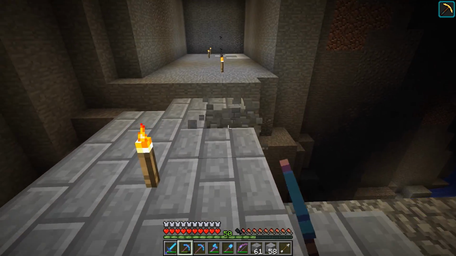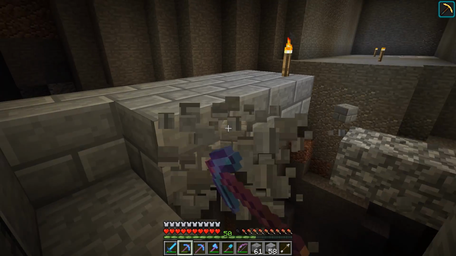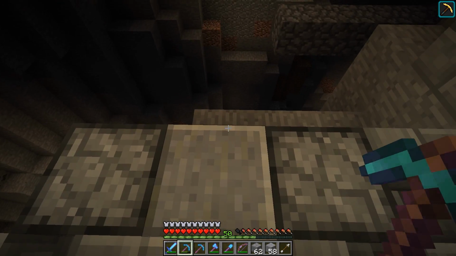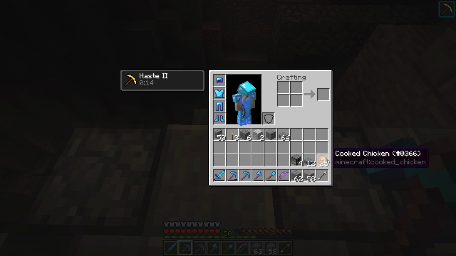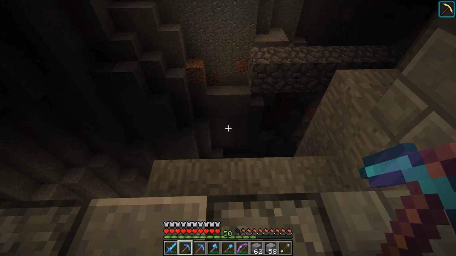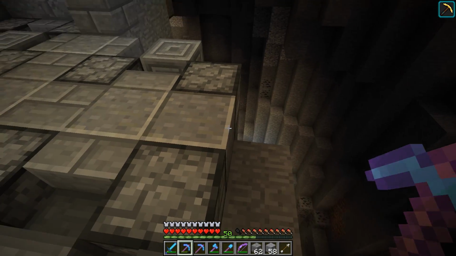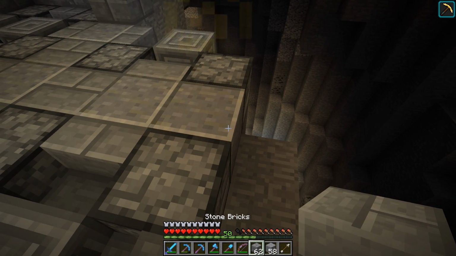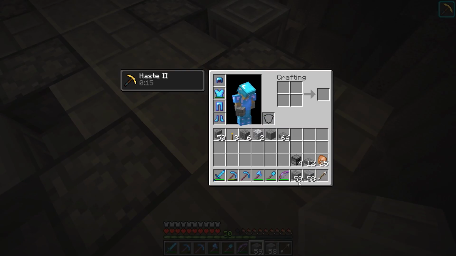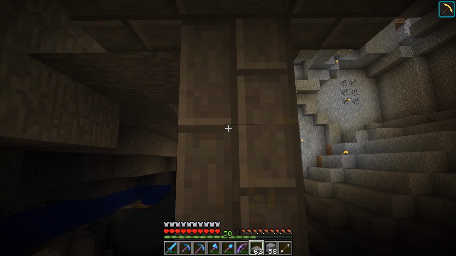Okay, so let's go ahead and tear all of this up because we're going to want to make the bridge, of course. And I'm thinking for the bridge, I want it down half a slab. And I think I ultimately want it to be 3 blocks across. So let's put some stone bricks there. And then here we'll come down.